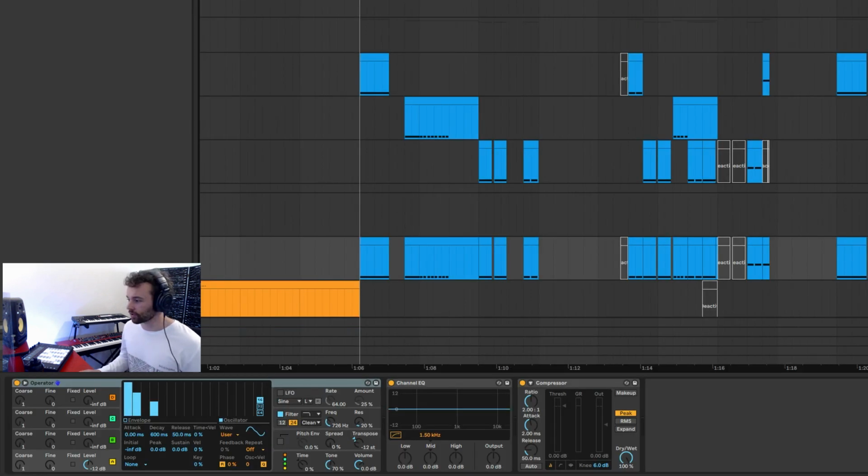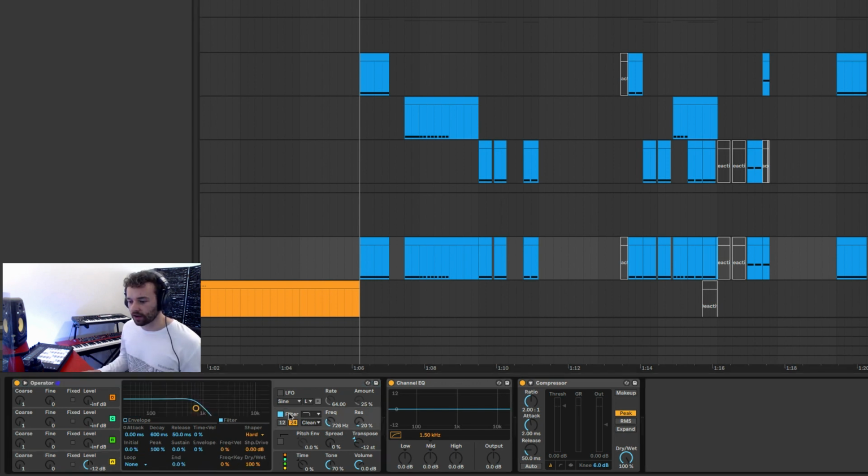So this sub is really quite basic. If I solo it, it's just an Operator patch with a few different harmonics introduced using the additive waveform editor of Operator. Then I've got some shaper going on in the filter, and that is pretty much it.